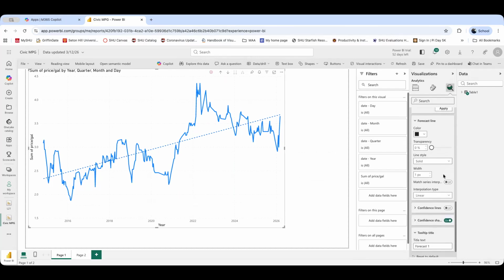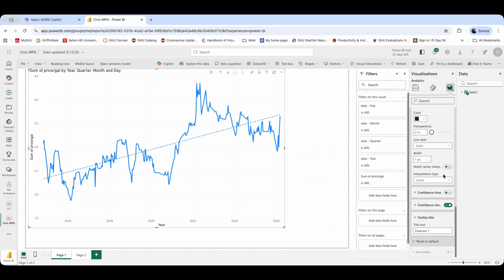Don't know why I'm not getting the forecast line to come up. I have not done a lot with forecasting in Power BI. And because of that, and because the original set of data I gave you didn't have forecastability on it, I decided that in our Canvas page, I would link to the analytics page for Power BI. If you're interested in doing more forecasting in Power BI, that's where the explanations are. I have not done very much of it in there.